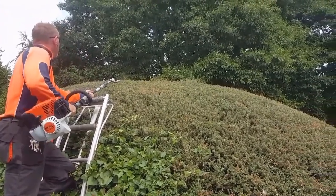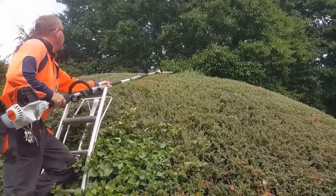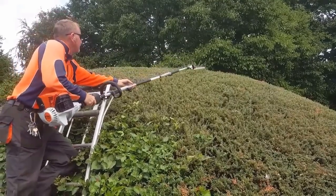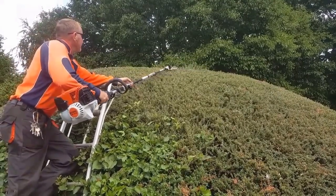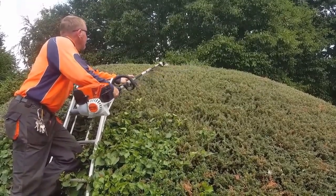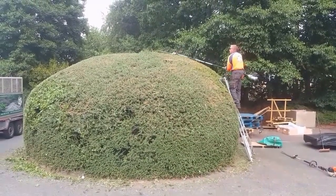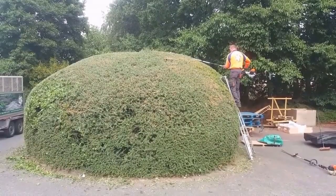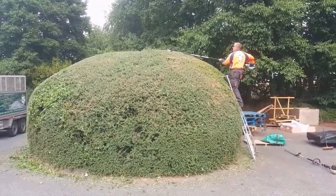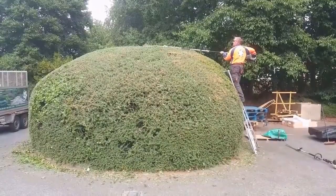I found it comfortable, it worked great, I had no problems with it. But the next day we had another hedge job and for some reason it just didn't do the job — it was not cutting the branches, it was moving them out the way, it was hard to start. I thought, if this is going to fall off after one day and one hedge... that machine was almost £700 compared to £159, but you get what you pay for.